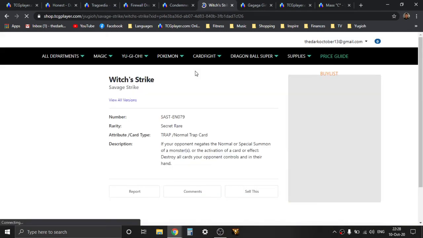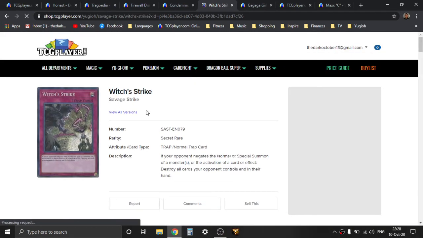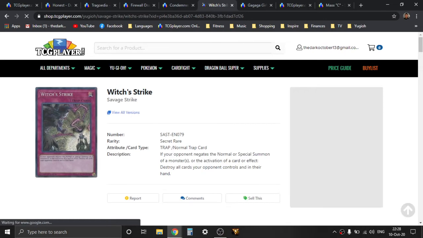But I just really believe in this card a lot. Have to talk about Witch's Strike. Can't talk about Condemned Witch without Witch's Strike. I know it got an ultra rare reprint from the Megatins this year, but this is the OG secret rare from Savage Strike. Amazing artwork.